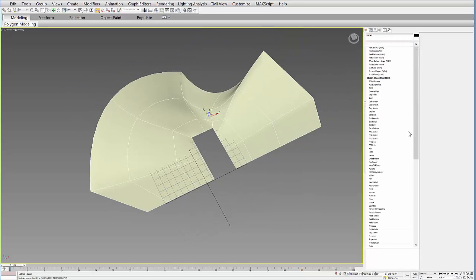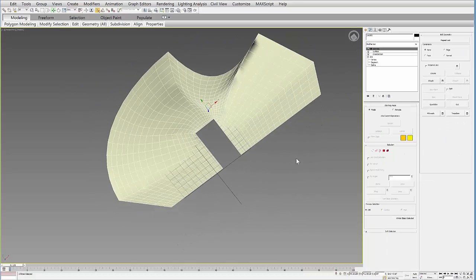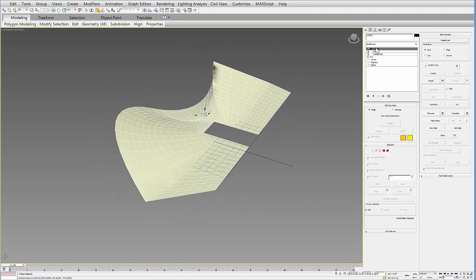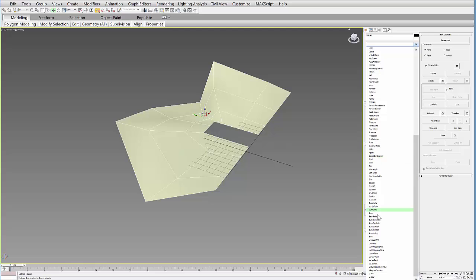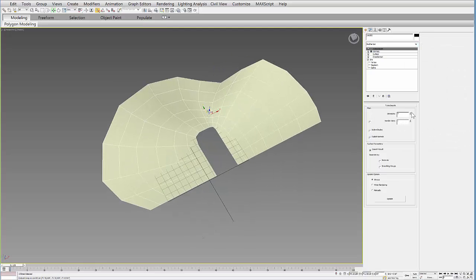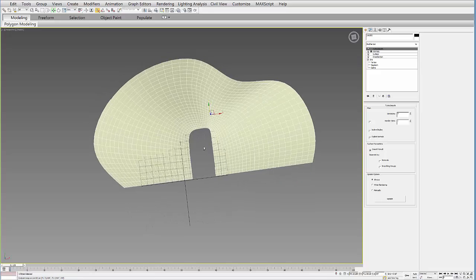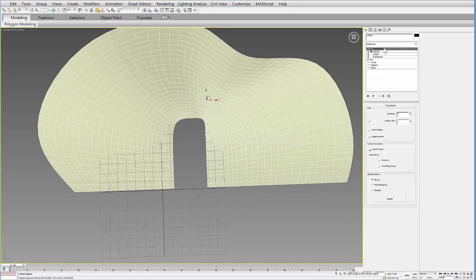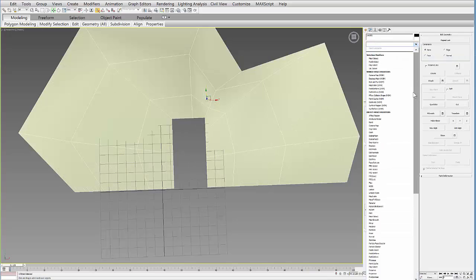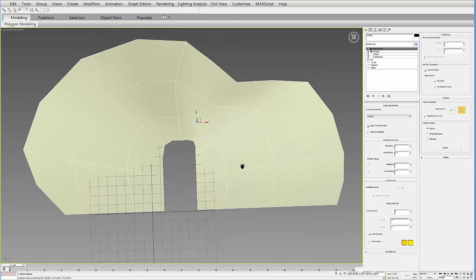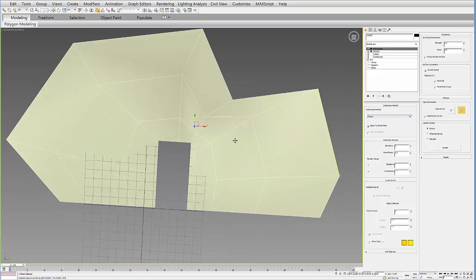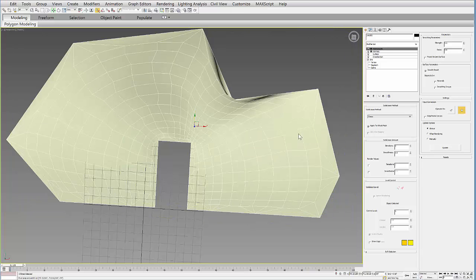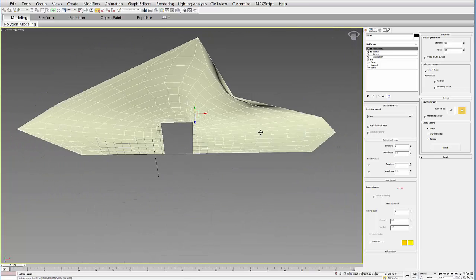One thing you might do is add an edit poly modifier. And if you get these kind of weird wrinkles here, it might be helpful to reduce the surface. And then on the edit poly, you can add a turbo smooth, and that'll smooth it out in a slightly different way. You'll notice it'll also smooth out that door, though. So one thing you might want to do, maybe delete the turbo smooth, add a mesh smooth, and then you could choose a different subdivision method, like maybe classic. In classic, it won't deform that inner form, but maybe this doesn't look great.